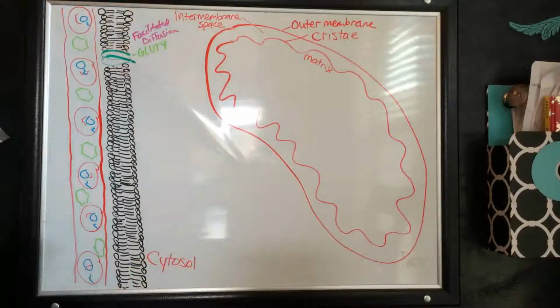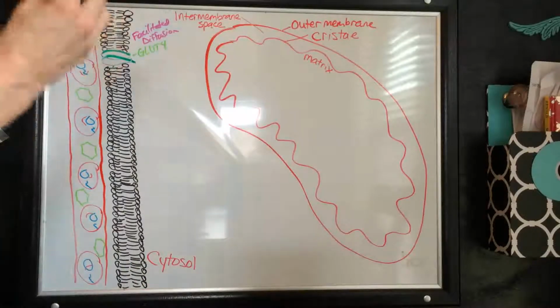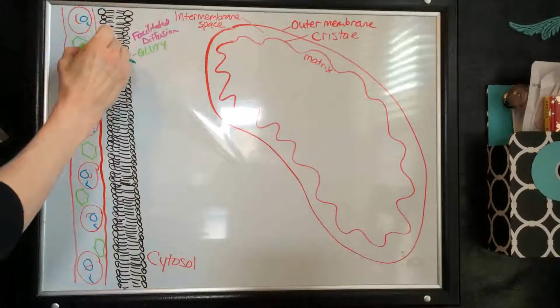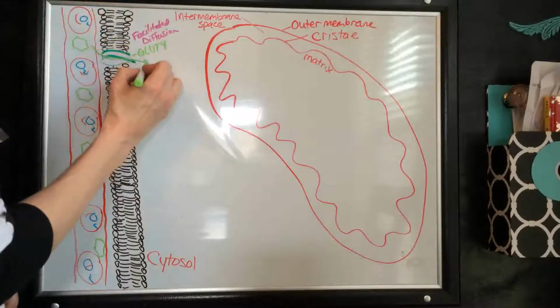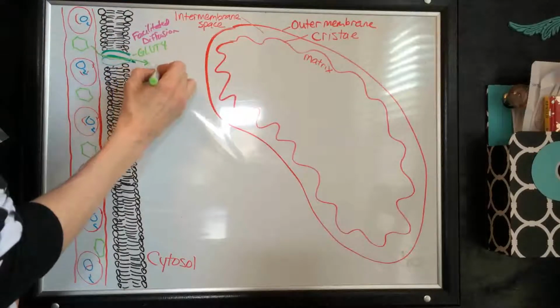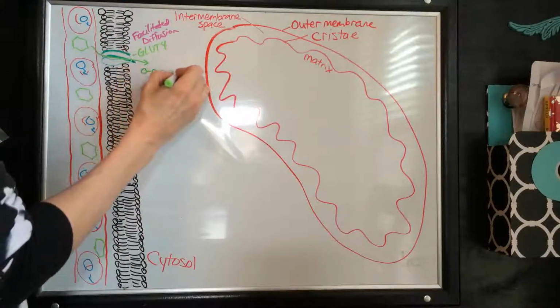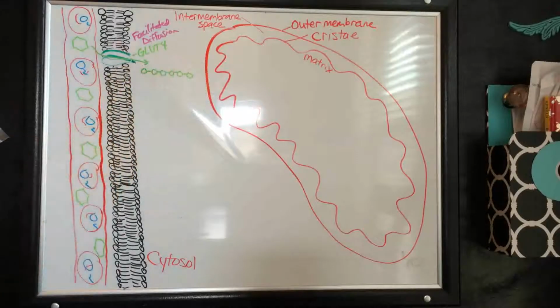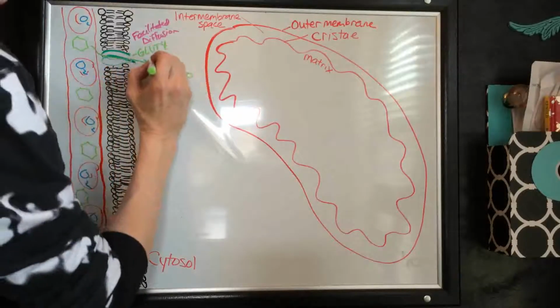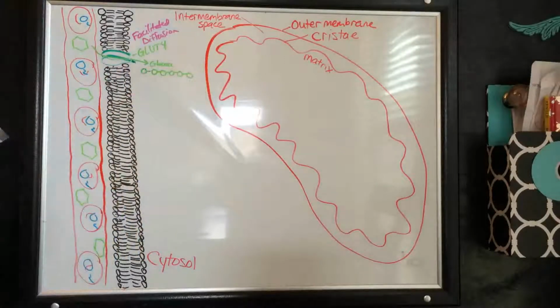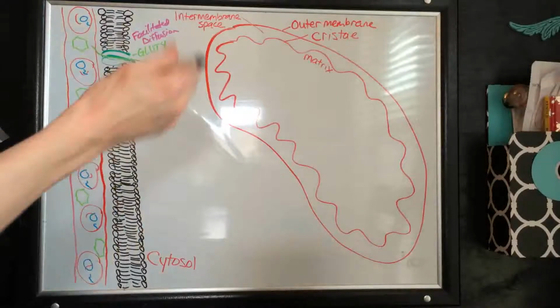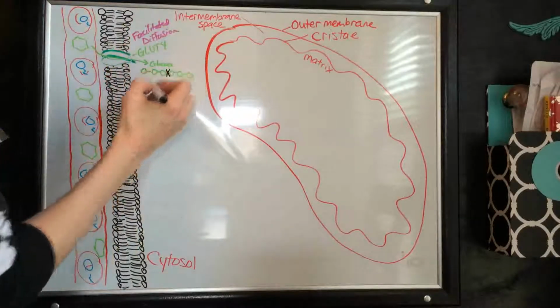Okay, so let's say it's early in the morning, we're hungry, the glucose is going to diffuse by facilitated diffusion through GLUT4. And when I bring it in, I'm going to go ahead and open it up as a 6-carbon chain like we've been working with in our exploration activity. So there's our 6-carbon sugar. This is glucose. Okay, so the very first thing we did, you remember from the activity, is that we broke the middle bond. So we're going to break this bond right here.